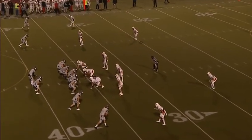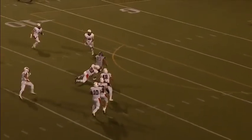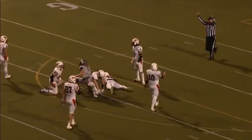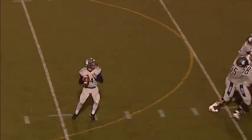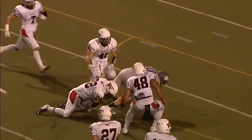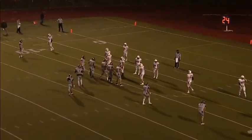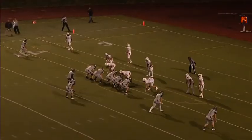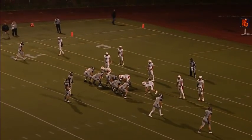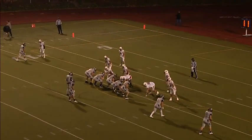Brian Herb, the senior out of Charlotte, makes the catch. First and ten for the Spartans from the 36. Cuda guns it — caught by Medved, still on his feet down to the 10-yard line and he is tackled right there. You can see the swagger for the Spartans offense starting to come back, especially in the play of Rob Cuda. This is just an easy fundamental pass complete right down the middle — they're starting to get juiced up as they get inside the red zone of Washington and Jefferson. Medved had four catches last week including one for a touchdown — makes the catch there down to the 10-yard line, a 26-yard pickup. First and goal for the Spartans, trailing 7-0.